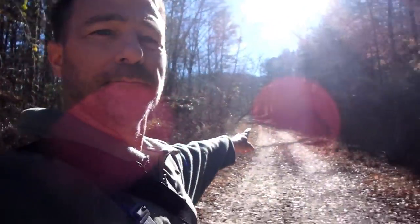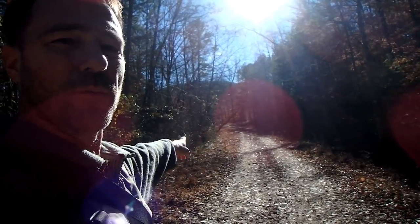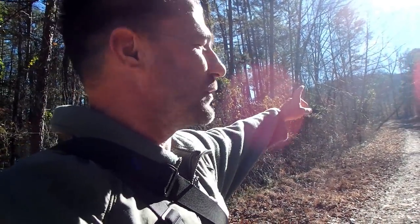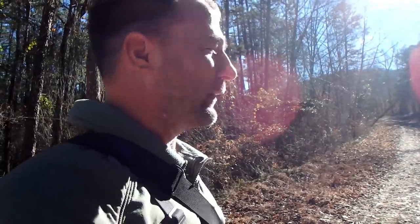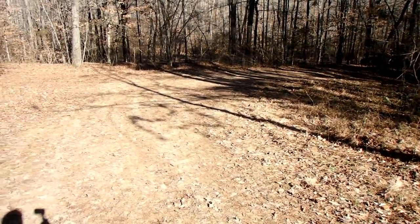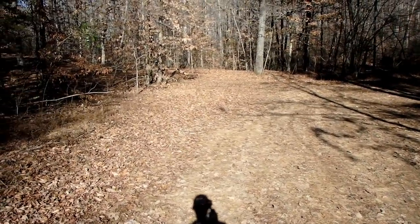Well, I'm at the end of the road at Forest Road 1812, and right there was the tree over the road, which was going to prevent me from getting my truck camper down here, which I probably could if I really wanted to, just cut off some of those limbs at the very top. I don't think I'm going to. As soon as you pass that tree, there is a nice little campsite. This is a dead end road.